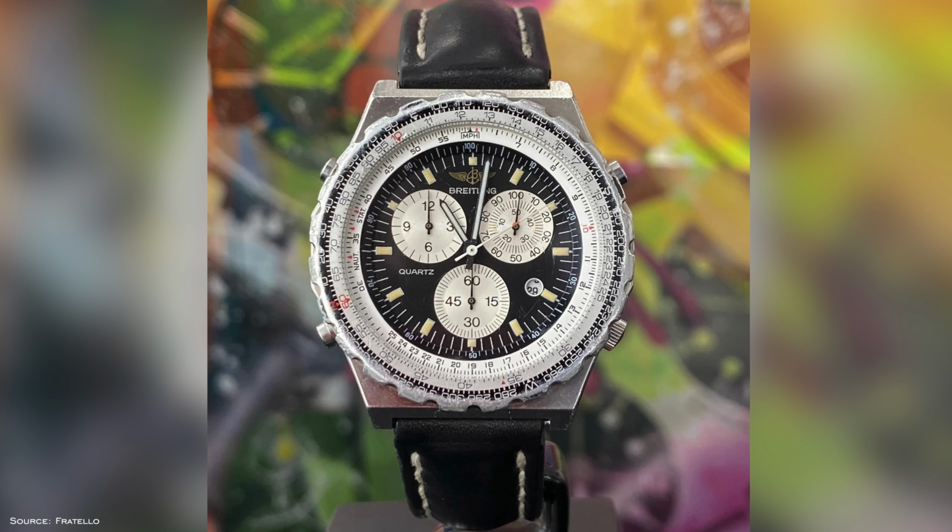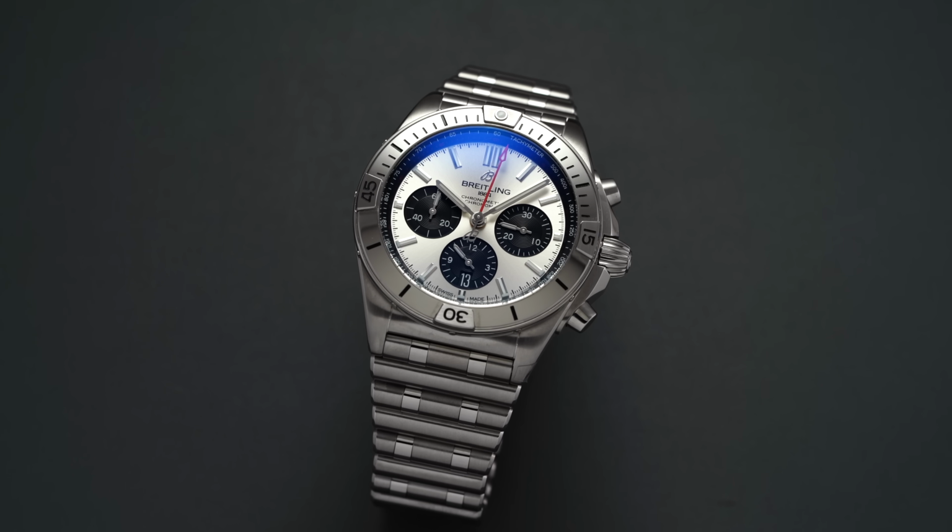This considered, the Navitimer did undergo a bit of an identity crisis in the years to come, following trends of both size and appearance that didn't age as gracefully. With the selling of the brand in 2017 that led to new leadership, Breitling seems to have stabilized in a big way given their gradual rise in Swiss market share, a feat that I think begins with the recent product redesigns that have spanned nearly every collection. And in 2022, Breitling has made available a new lineup of Navitimers, now available in 46, 43, and 41mm case sizes. For the purpose of this video though, I want to focus on the 41mm variant.